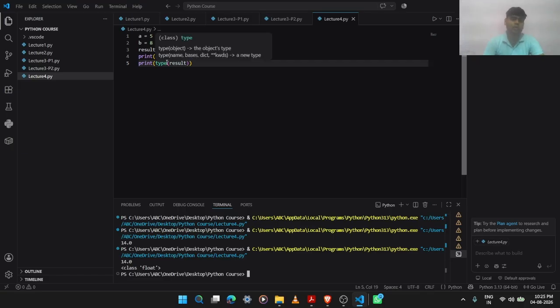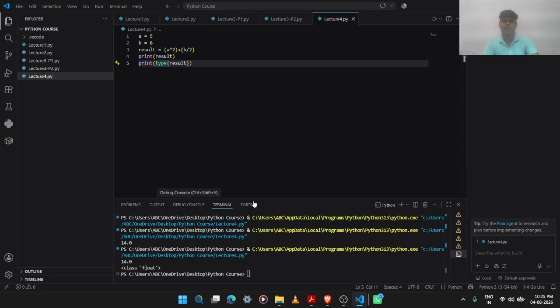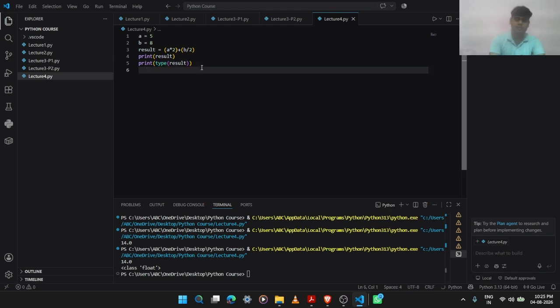Just put int before it and it will be an integer. And if we want, let's say we store it in another variable c and put str of result.